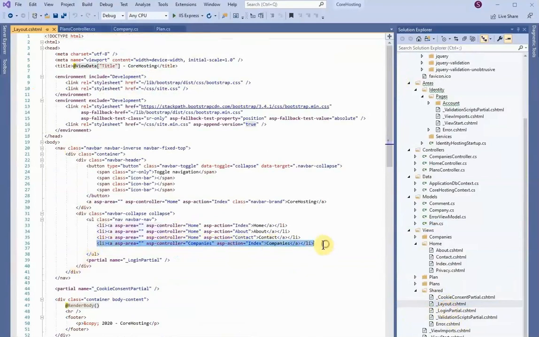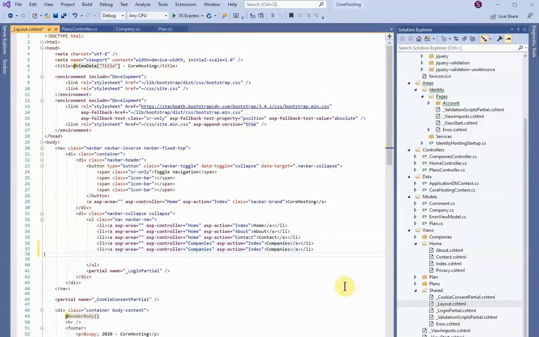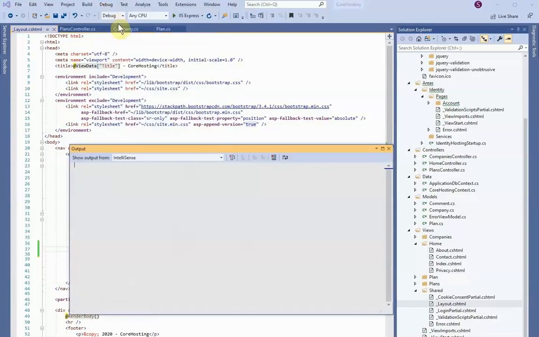We'll copy this. You can just place the cursor there and press Ctrl C and go to the next line and press Ctrl V. No need to select the line completely. And this should be Plans, PLNS. So we are going directly to the index file. We'll see how it works. Start debugging.